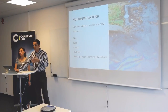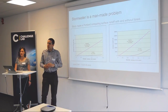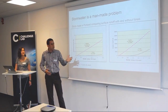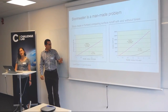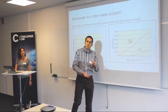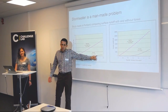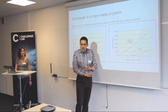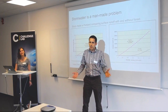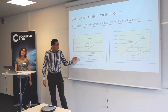As David said, there was this project about the bioretention planner using plants in the city. So what happens when we use plants in the city? The idea with those two graphs — not so much the numbers — but that stormwater is a man-made problem. On the first slide, that's the flow speed — how fast the flow moves. And the second one is the quantity of water that stays on the ground when it rains. When you have a forest, the blue line, the water doesn't really run off.